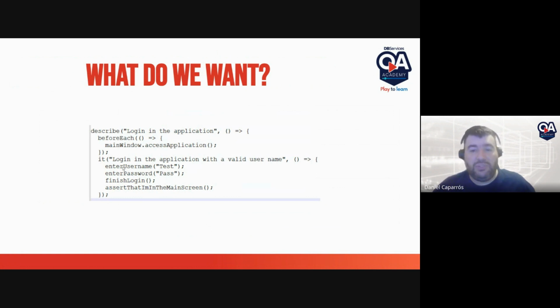But inside here, you would have a method for when you click on enter username. I will not show it here because this is just a test, just a document. But if I expanded it, I would imagine in my head a method where I would wait to be on the login screen.